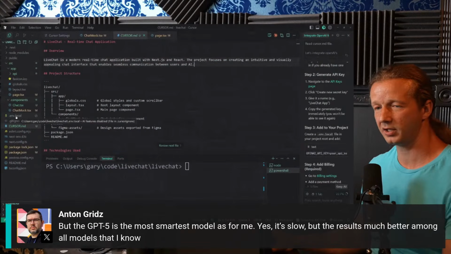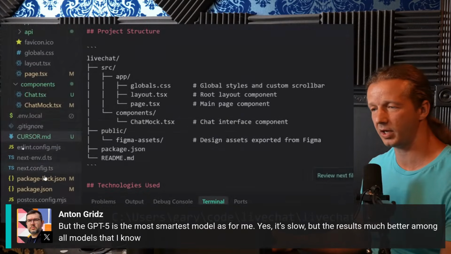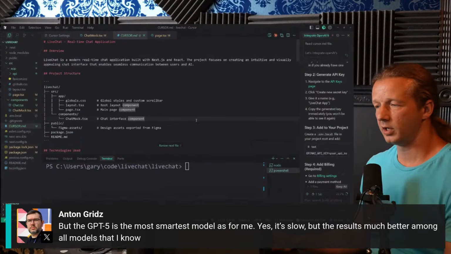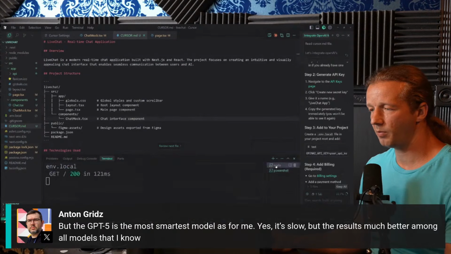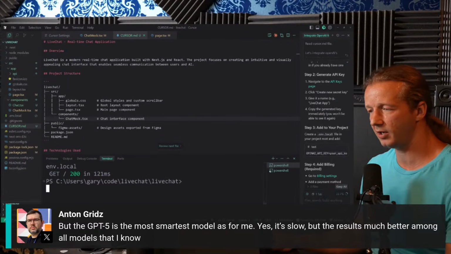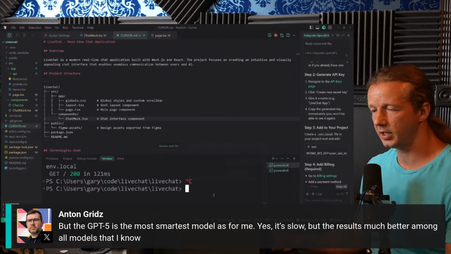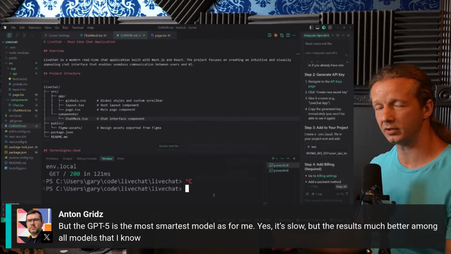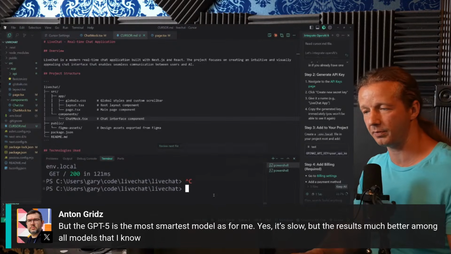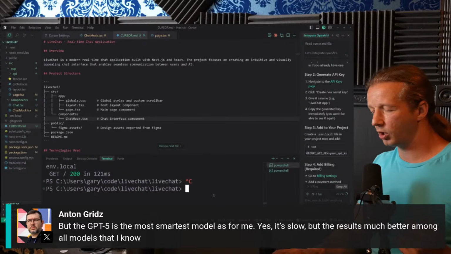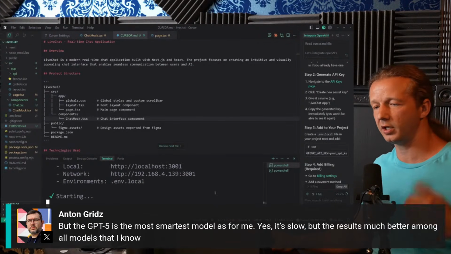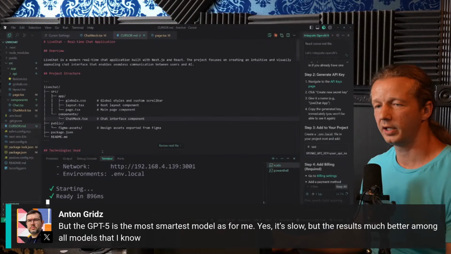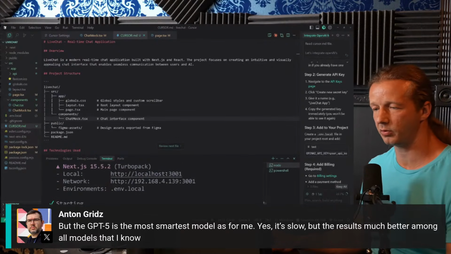So if I were to click this .env.local, you would see that API key. Okay, now with that saved, I believe what we have to do is hit Control-C in the terminal that's running npm run dev to close it. Control-C, like you're copying something, ends the server. Then we hit up npm run dev, hit enter. We're going to relaunch it, and this time it's going to load the OpenAI key.